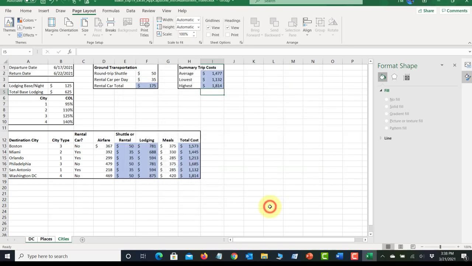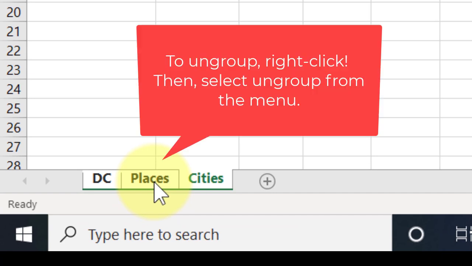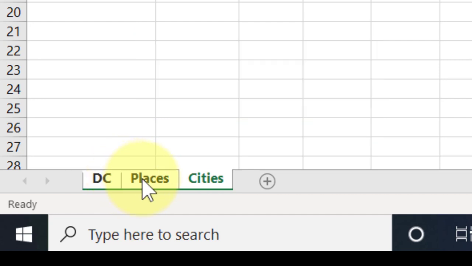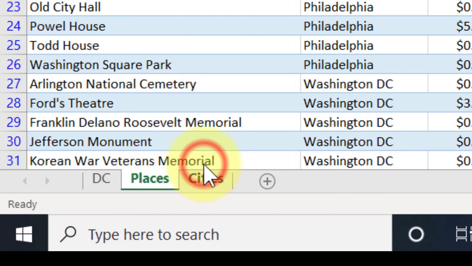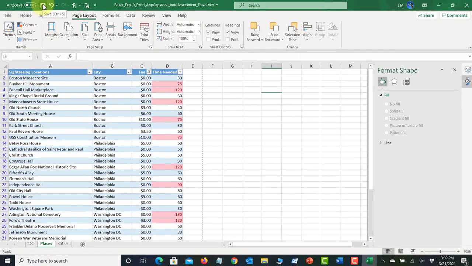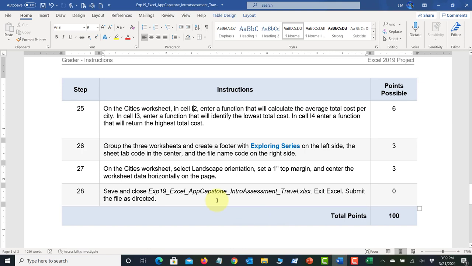Click OK. You know what the hardest part of this task is? Remembering to ungroup. That is the hardest part. You will start to go back working, and whatever you do to one will happen to all of them as long as they are grouped. Okay? So right click on any of the tabs and then just simply choose Ungroup. That is probably the hardest thing to remember. You'll make changes and changes, and then you'll say, oh no, and you'll have to undo a whole bunch of times. That was step 26.